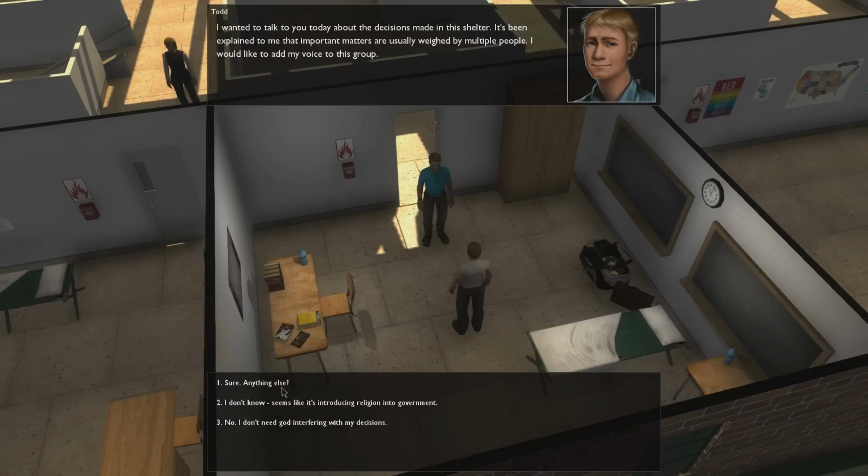Sure, anything else? I don't know, seems like it's introducing religion into government. What? He didn't say that, did he? I mean, he just said he would offer his advice. No, I don't need God interfering with my decisions. Wait. Does he actually want that? Let's see, I don't know.